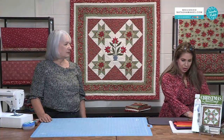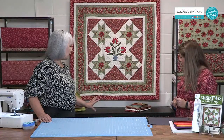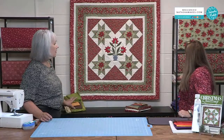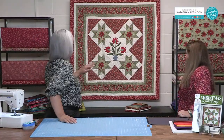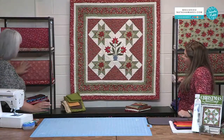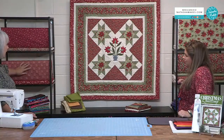Which does remind me, Jane, we have lots to show and lots to do. And one of which is showing these fabulous fabrics. Have you got everything cut? You haven't, have you? I've got just the kits cut, the two kits that we're going to do today. The fabrics that I've brought through, those ones there are in the kit. And these ones here are not in the kit, well, this one is in the kit, but these ones here are in the collection.